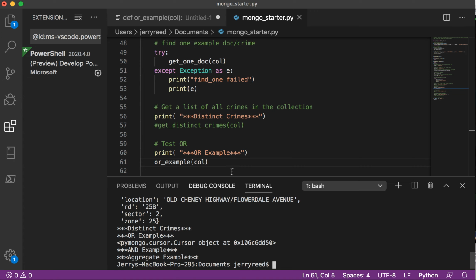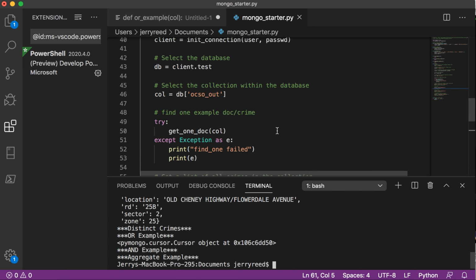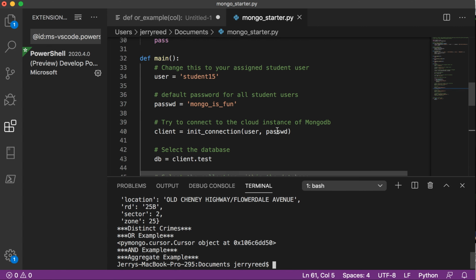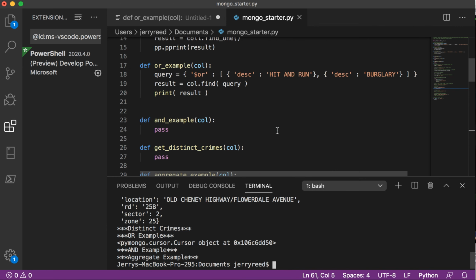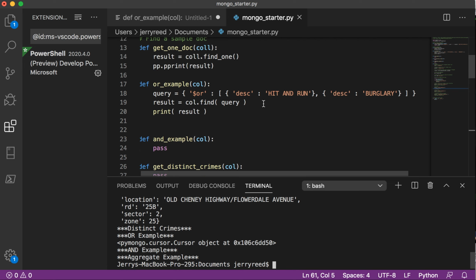That's because the OR example returns not just one document, but a whole collection of documents, a list of documents. So if we want to see the documents that came back, we can't just print the name of the collection, which is cursor. We have to actually loop through the cursor, fetching each individual document and printing it.